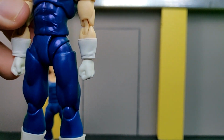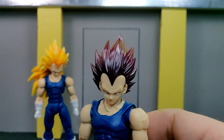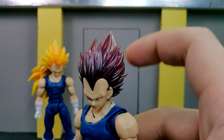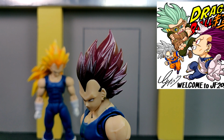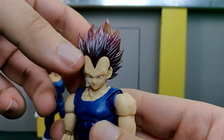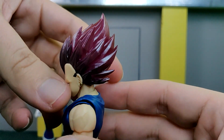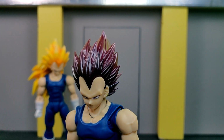And one big topic of controversy that people have shown is with the actual colors that were released. The concern is that the figure itself doesn't accurately depict the colors shown in the art that Toyotaro has given us. And to the extent they are a little bit right, because it does start off with a darker black in the middle, and then it fades to a sort of magenta-ish hue.